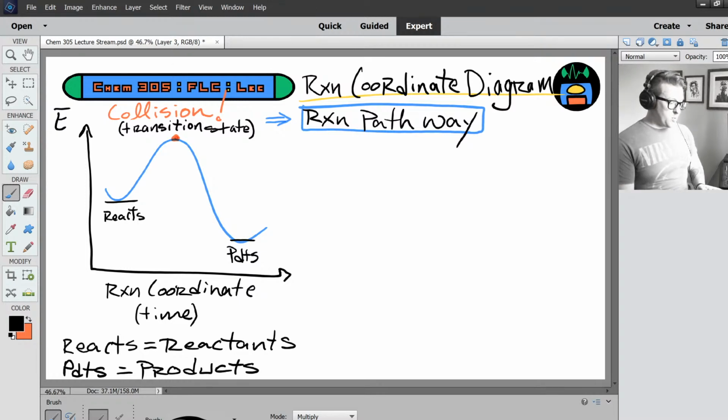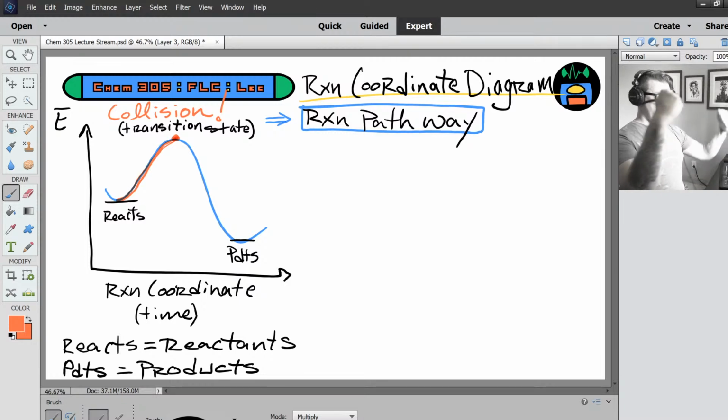Okay, so right at the tip of that peak, that is where the collision occurs. And you can see that there's an increase in energy as you move from your reactants towards that collision. Your energy increases, and that is the local maximum, right? Where the atoms are actually touching in physical contact with each other. That is the highest energy point. And then they move downhill as they move out of the transition state and become the products, all right?